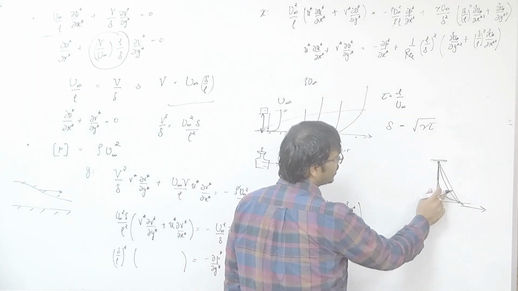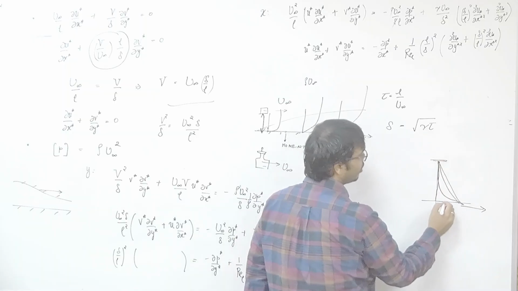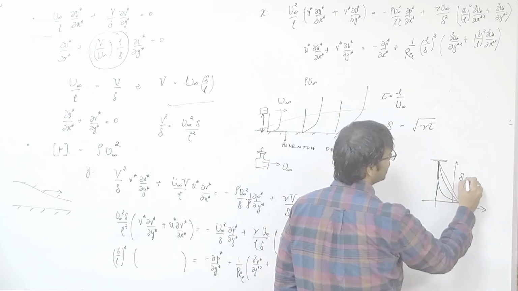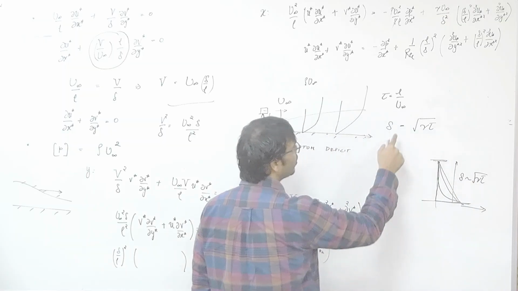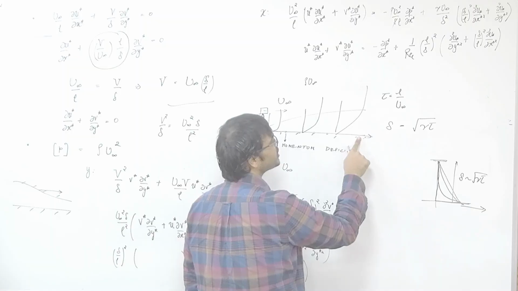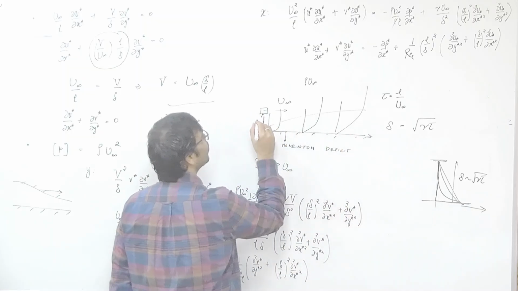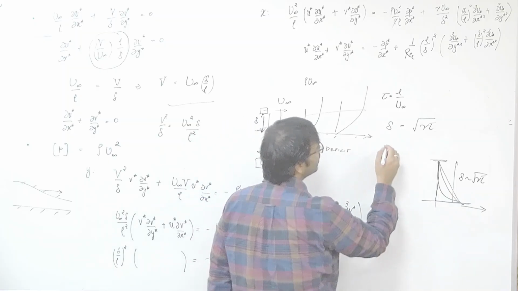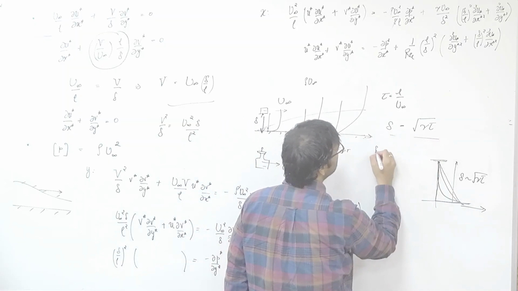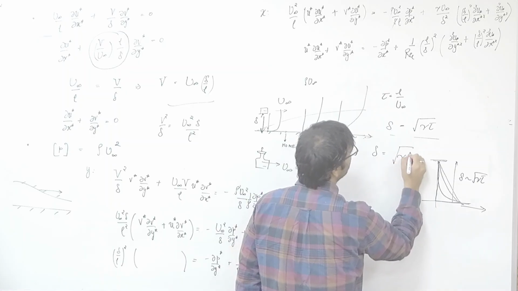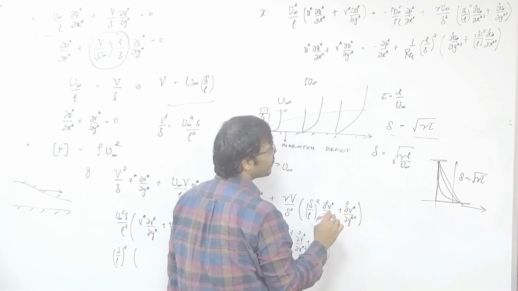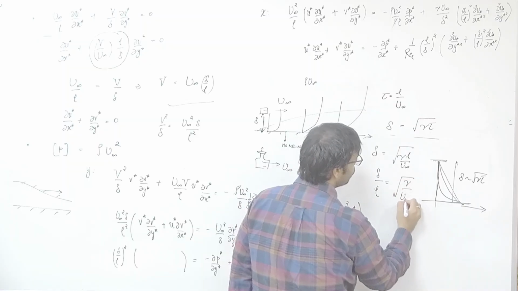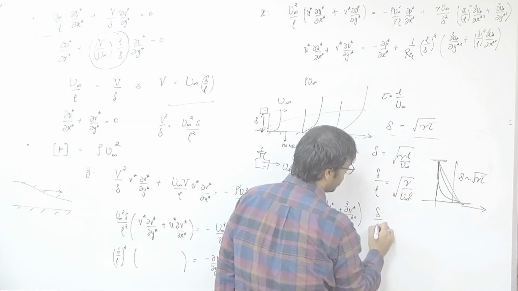So, if you recall this, after time tau, the effect of this impulsively moving plate was felt at delta, which was square root nu tau. So, the effect of this momentum deficit is felt by this particle only if it is at a y location of delta or smaller. That means this delta is square root of nu L by u infinity, which means delta over L is square root of nu by u infinity L.